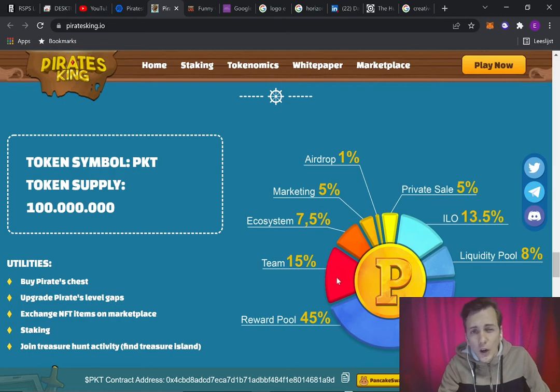50% for the team is also quite on the high end, guys. 10% maximum in my opinion. Reward pool 45%, liquidity pool 8%, ILO 13.5%, private sale 5%. So overall, I'm not happy already with their tokenomics, with how they distribute their token. 100 million supply, that's okay, guys. It's not too much. It's quite okay.